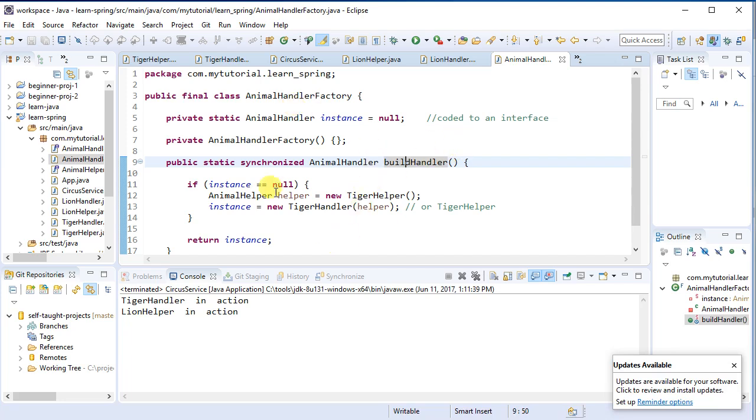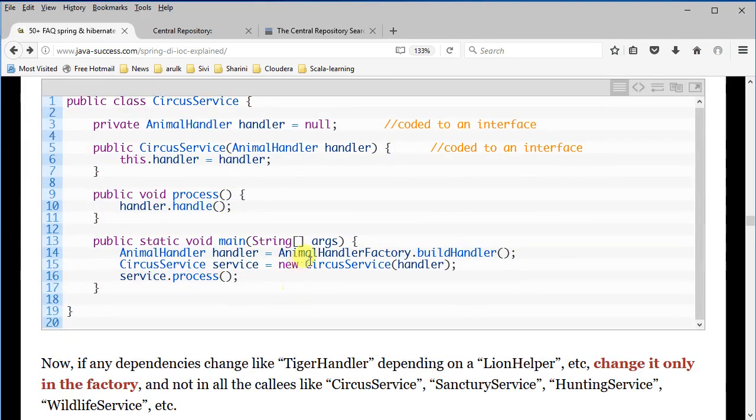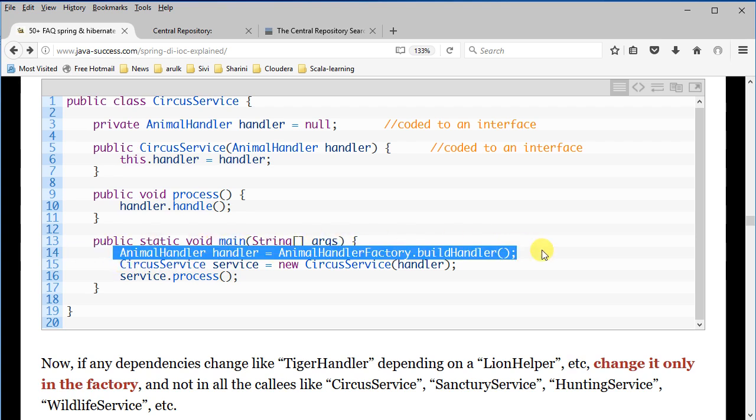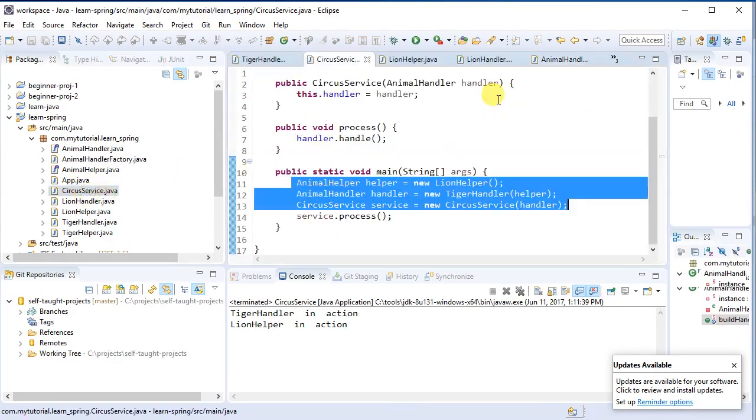This is done. Now we need to go and make use of this class. Instead of instantiating it yourself, you make use of the factory. So we need to copy this line, Control C. Then I go into my Circus service.